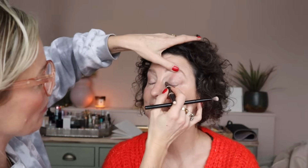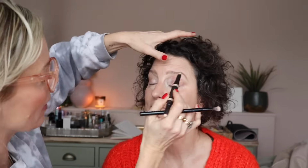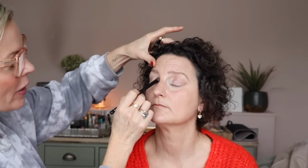So it's a bit like having a double-ended stick of the NARS Matte and the Glossier Stretch Concealer. Close your eyes for me. Just turn your face a little bit to me. So I'm just going to place this to the edges of this concealer. So what does this do exactly? So it's a little bit softer. So it's a bit more hydrating. And you put it with the other one. Just literally feathering the edges, okay?